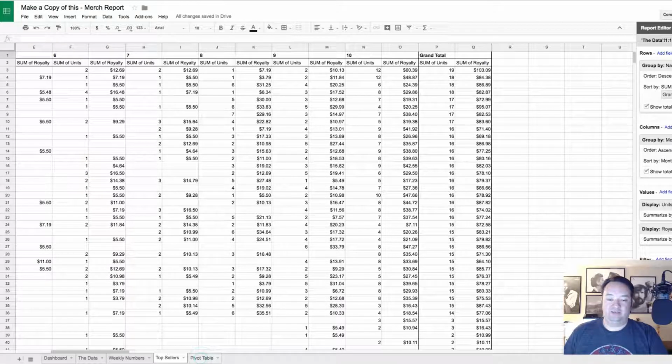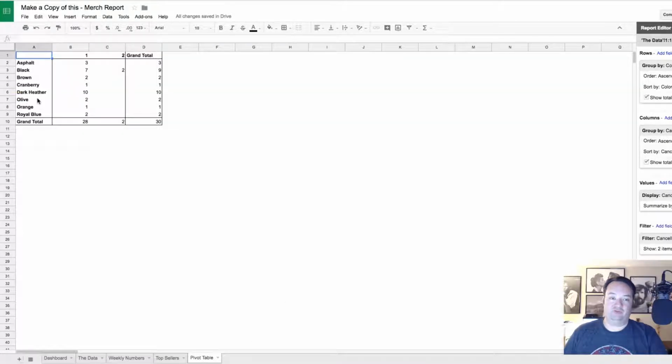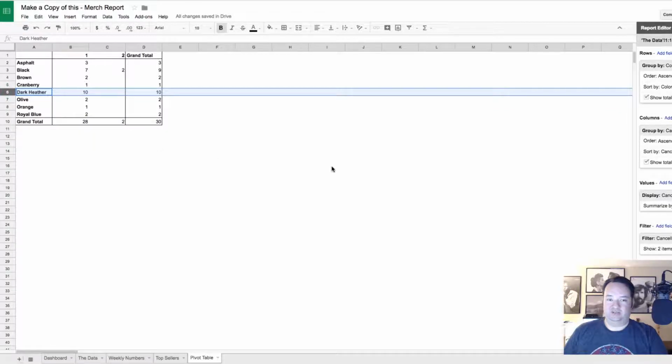There's also a pivot table in here. This last one is just kind of a free-for-all. If you want to just run some reports here, I just have an example which I talked about when I first did the video on this pivot table video I did that shows cancellations, or this is cancellations by color. So that's where I discovered that dark heathers is definitely a problem. With merch, they run out of stock or shifting the machines around. Who knows what they're doing?